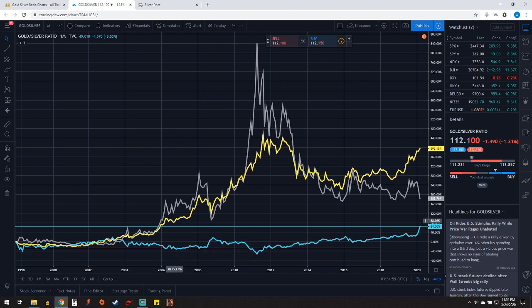So, keep stacking. I know the wait times are long, but if you can get your hands on some metal, now would probably be a good time. Might be the last opportunity you have to get some physical metal, at least for the time being. And I hope everybody out there is staying safe and has some metal to be prepared for a large wave of inflation. Maybe that won't happen. Of course, this isn't financial advice at all. This is just my musings on the subject.